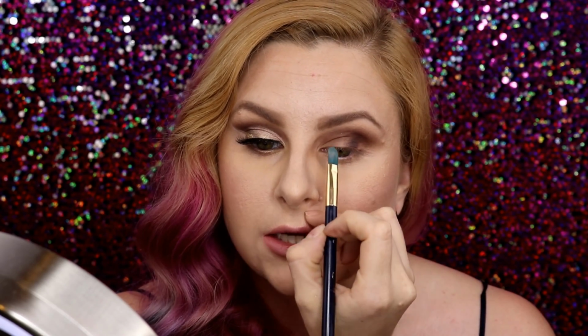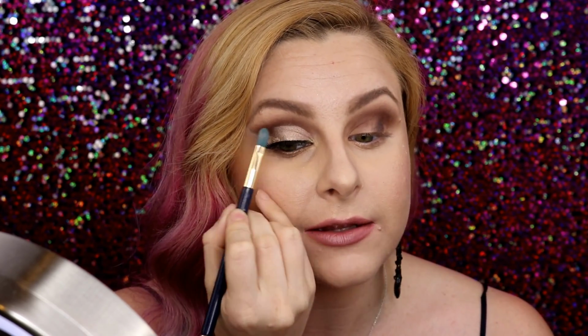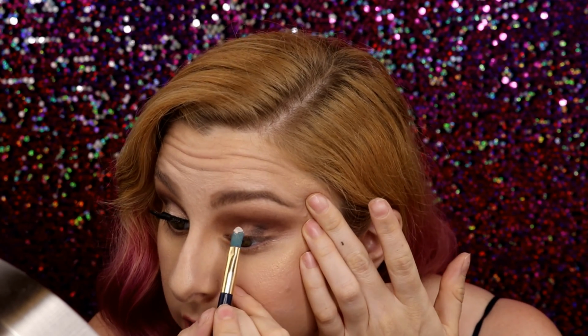Next I'm going to cut this inner portion of the crease out, as you can see that I've done here. For that I'm using my Tarte Shape Tape and a Jessup concealer brush. So I just placed a really small amount on my hand. The Tarte Shape Tape tends to dry, so you want to be working with this product in small quantities while you're cutting out the crease. I do find it is easier to actually hold it quite taut. This really is the only kind of look where I would be holding onto my eye area this way, just because it requires such precision.